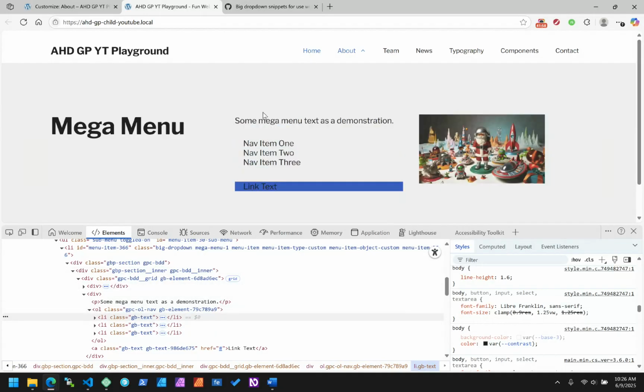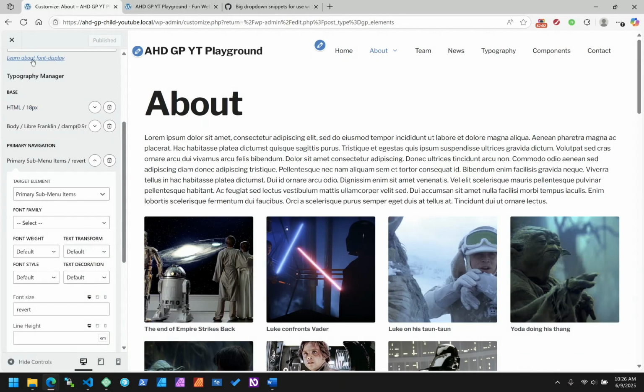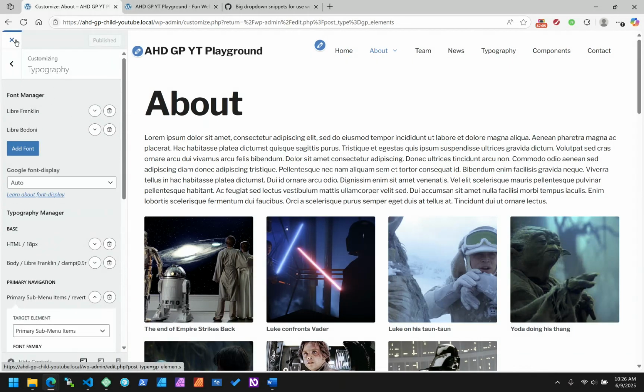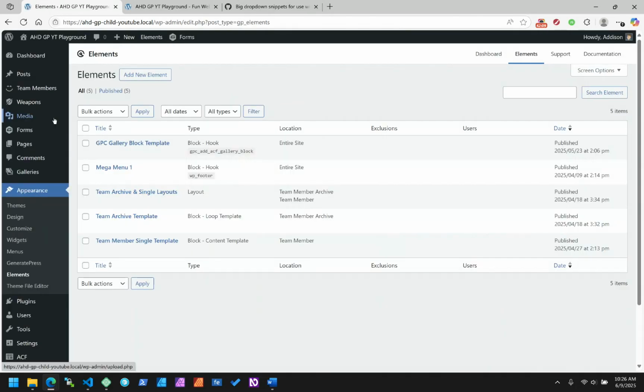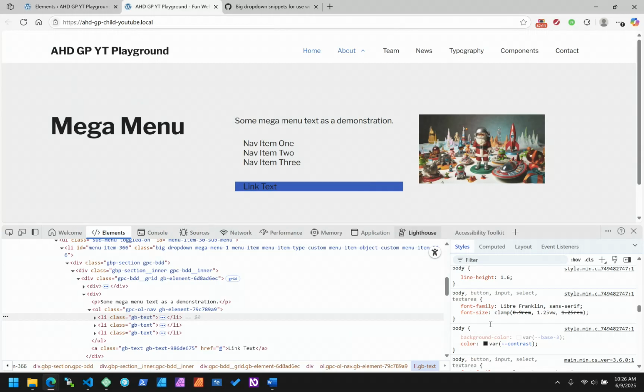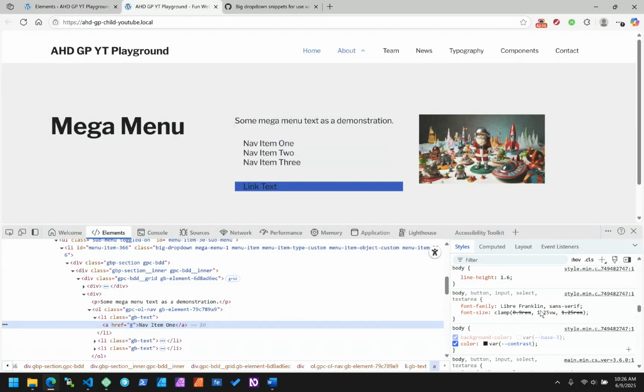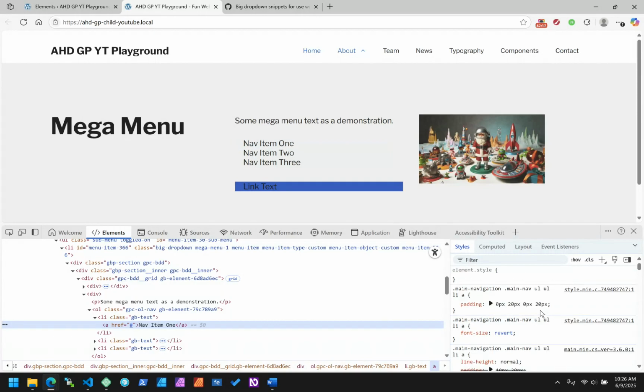Okay, so we did kind of reset it, and we should be able to style it now. So we did publish that. Or I say that. Where did that revert get applied? Okay, so that creates another problem.